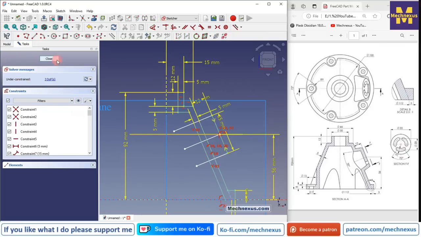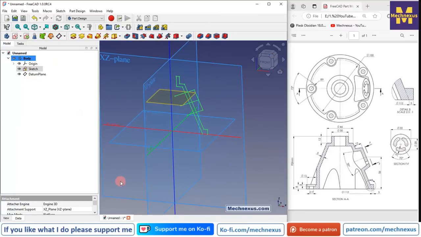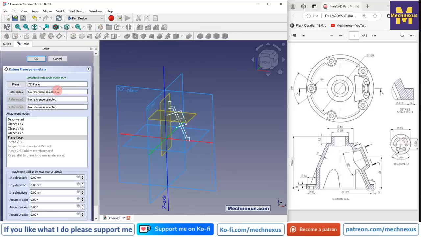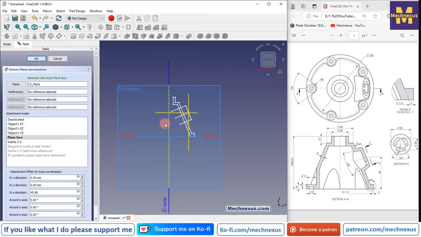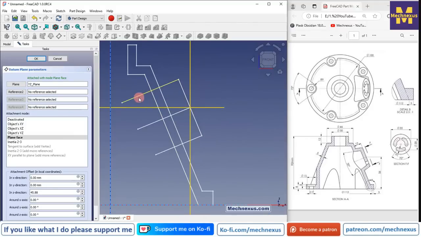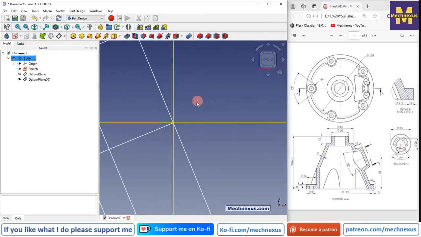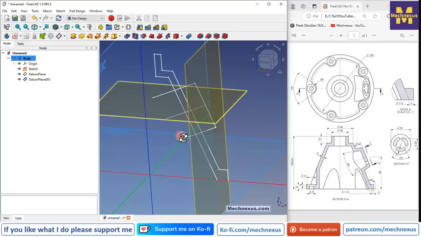So I will close it, select this datum plane, and give the offset distance 45.88. So the logic behind changing the construction line to the normal line is that we have exactly created the two planes.